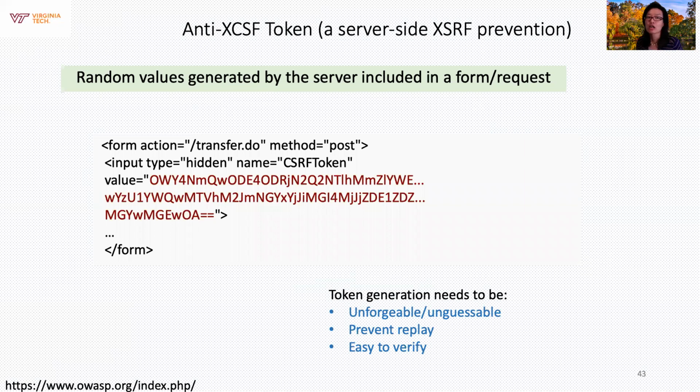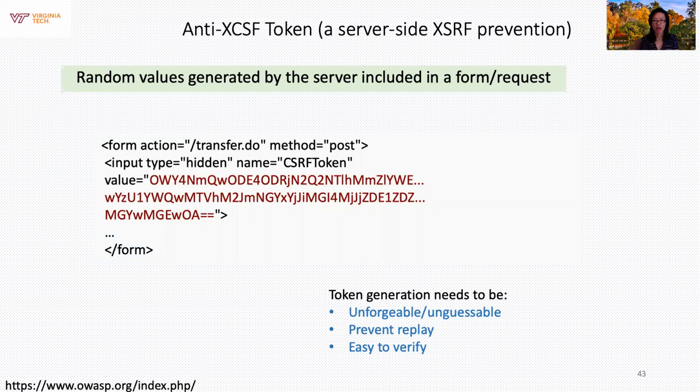And so this is called anti-cross-site request forgery token. Sometimes people call it synchronization token. I feel like that name is not very intuitive, but anti-cross-site request forgery token is the canonical name. And it looks like something like this. It's just a random looking string that you cannot forge, cannot guess, cannot replace, and use only once. But on the other hand, it's easy for the legitimate server to verify it.